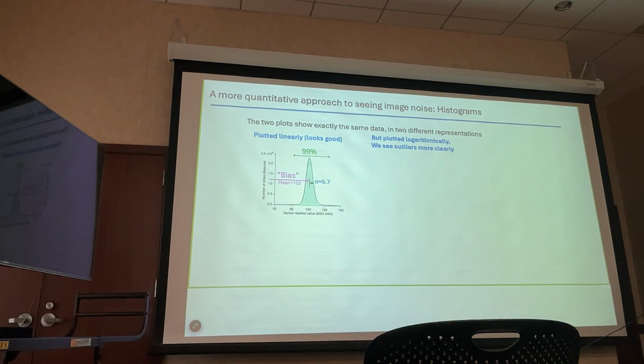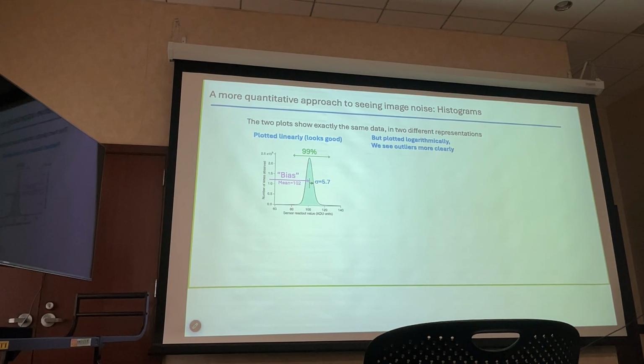So, instead of looking at the image, another way of looking at noise is to look at a histogram. If I look at a histogram of that same image, I've got about 180 units, that's my so-called bias, the average amount that the dark frame is above 0, and I've got a nice narrow standard deviation. This is an actual plot of the data, and you'd say, well, that looks really good, right?